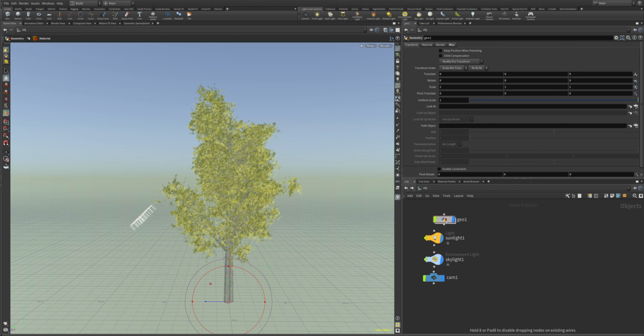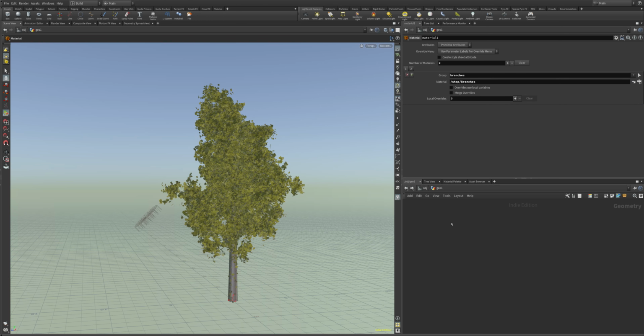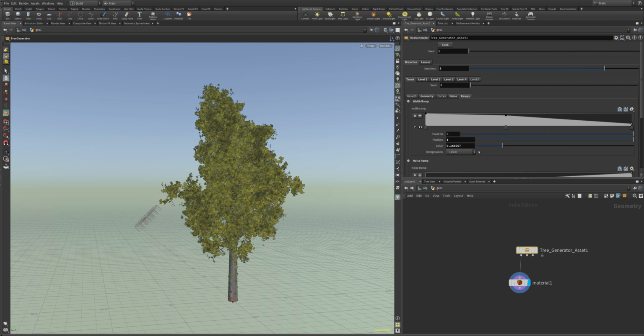So for the asset, when you purchase it on the web page, you will get a predefined tree at the beginning, and you click on the Geo node in Houdini, and here we have the asset. The asset contains a seed operator.